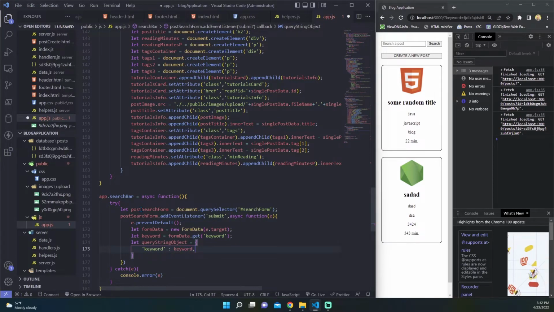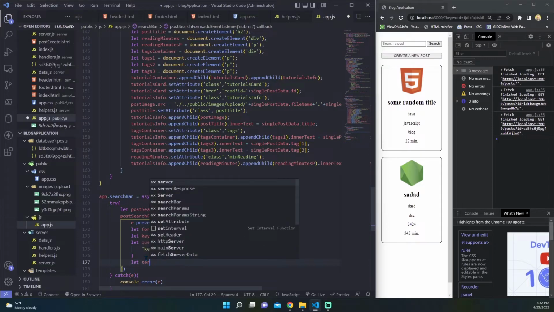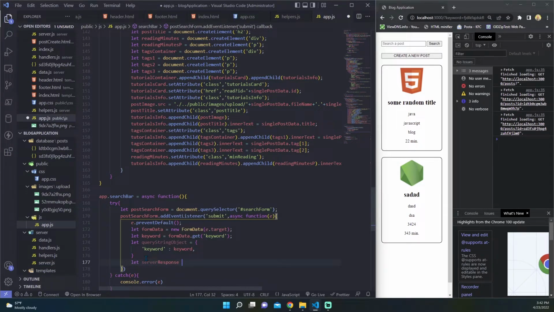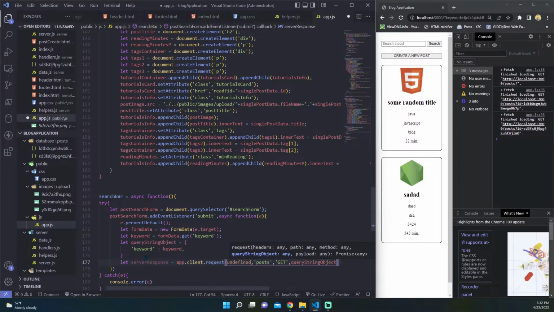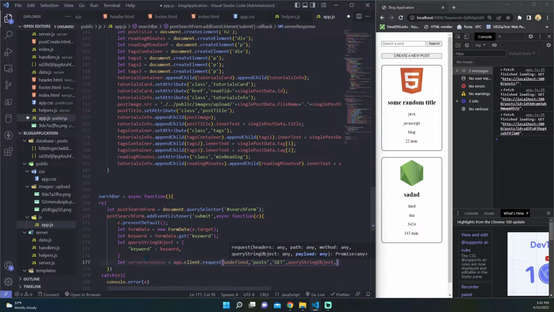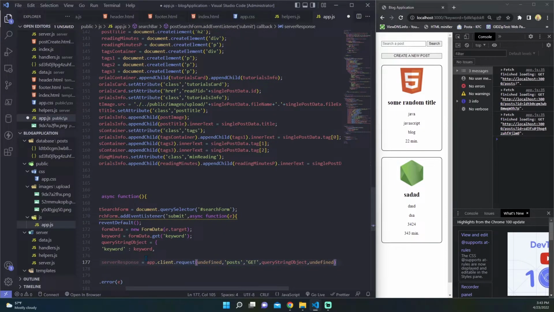Okay. And as a final step, we have to make our client request. So here we can say let server response is equal to app.client.request, and here we want to pass undefined, we want to pass our post path, we want to pass the get method, we want to pass our query string object, and we don't have any payload, so here we want to pass undefined.